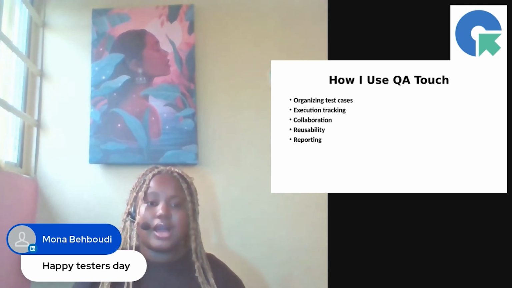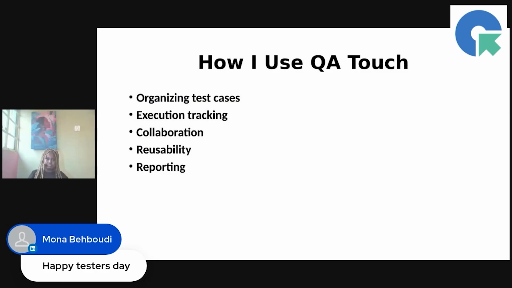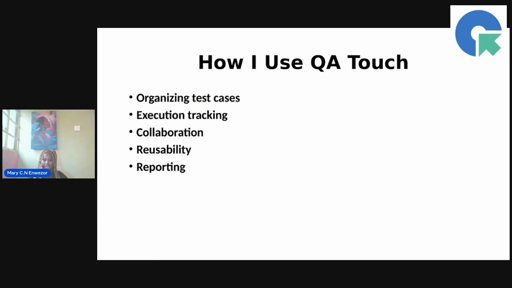So, how I use QA Touch. How do I use QA Touch in my everyday testing? Well, the first point that we can see on the screen is that I use it for organizing my test cases. At an organization that I worked at, I had to manage test cases across multiple modules.